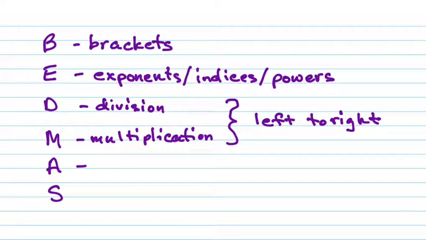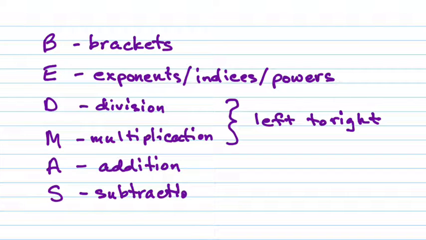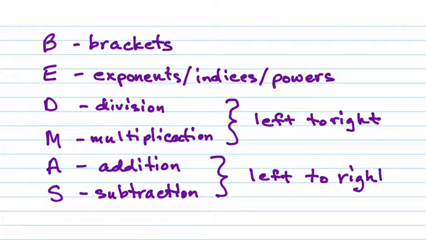Then, A stands for addition. And S, of course, is subtraction. And just like multiplication and division, these are equals, so you'll do them from left to right. Now remember, we're just getting the notes down, but when we meet in class, you'll be able to look at examples of how each one of these works. Okay? So at this point, all I want you to do is know which one's which, and then we'll look at examples together in class. Okay? Now, I do want to talk about the brackets and exponents a little bit more so that you'll be prepared for dealing with those when we do the classwork.